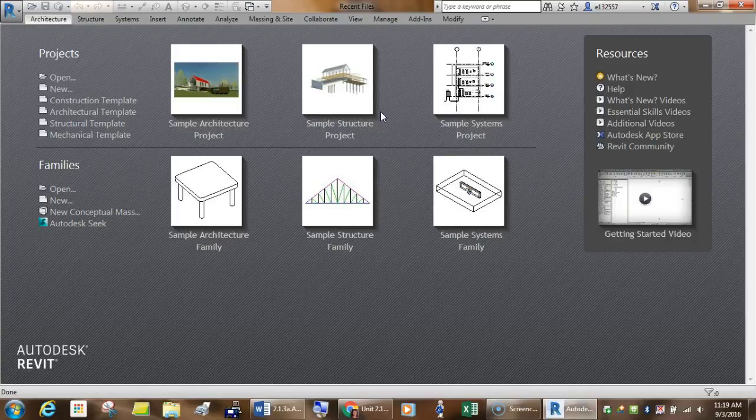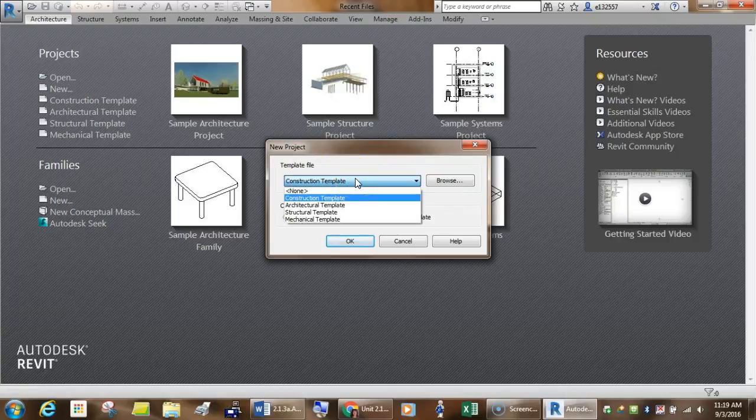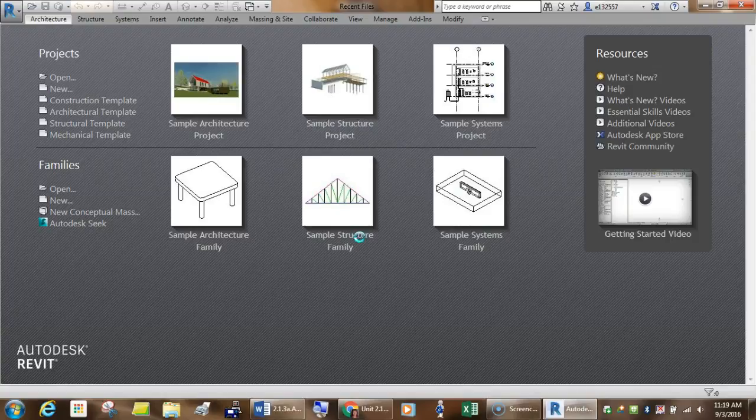We don't have anything started yet, so we're going to hit New to make a new file, and we need to change this right here. If you don't change this, it's going to mess it up. Go to Architect Template. And this should be on Create Project New and click OK. It's going to open up the new project that we just made.